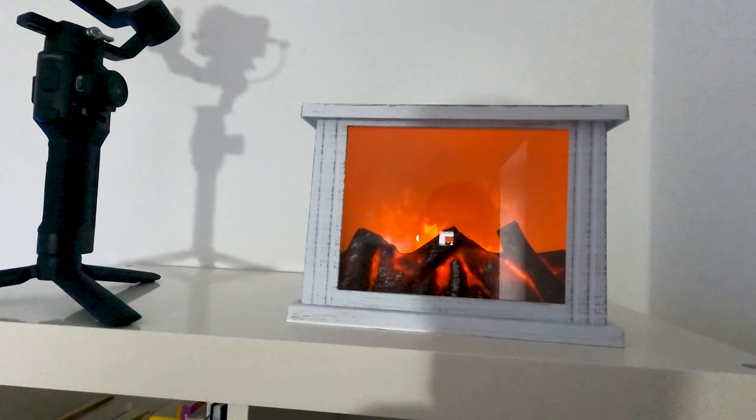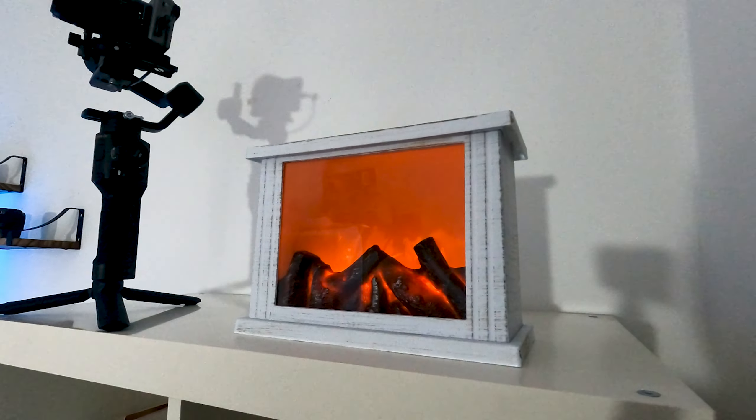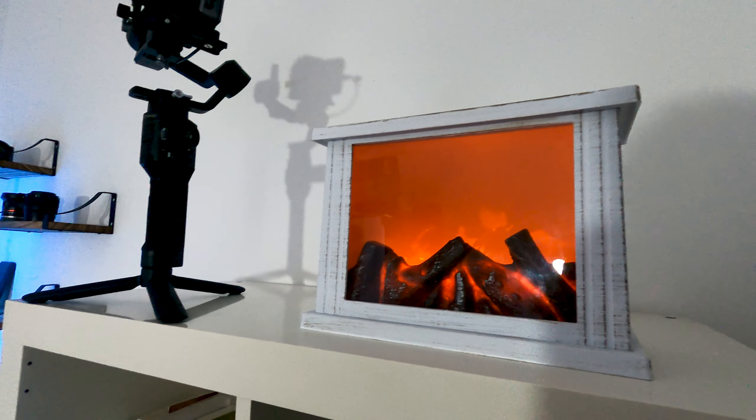Next is this shelf here. On top I just put more camera gear, and there's a kind of electric fireplace that we had around the house. I find it looks pretty cool and it gives you that orange and teal look in the video. The key to that is: if you have anything in the house that looks remotely cool or interesting or has a cool color to it, try to throw it in the room and see if you can use it for something.